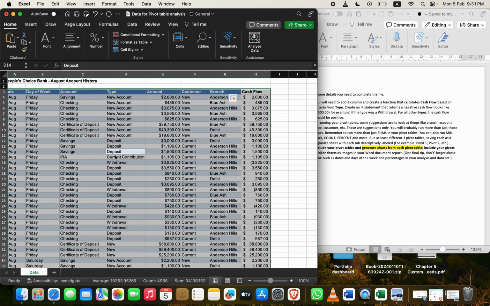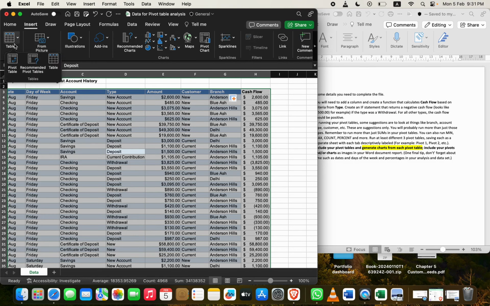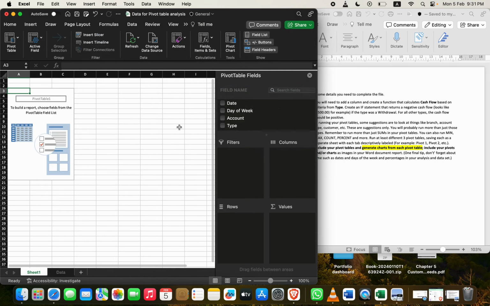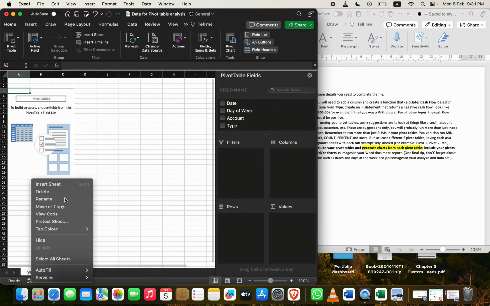First of all, I select the whole data set, then go to the Insert tab, then PivotTable. I create a new worksheet and rename that sheet Pivot 1.